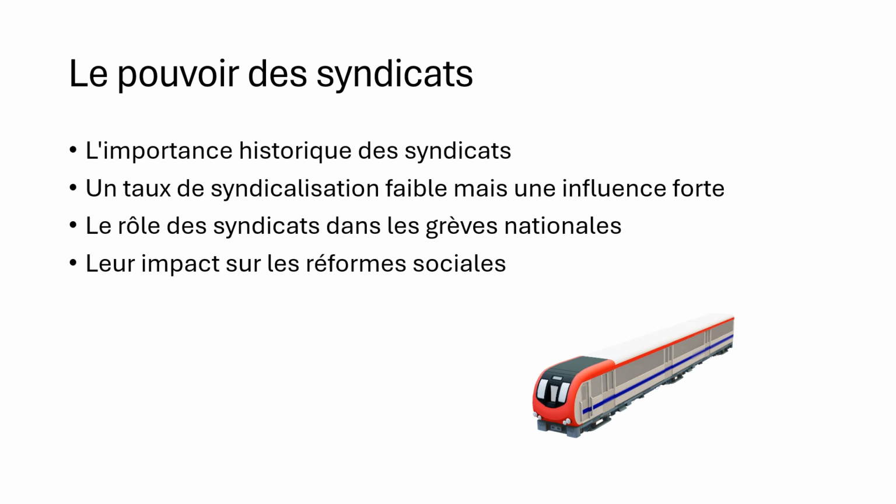Their impact on social reforms. Thanks to union pressure, several social improvements have been achieved, including reducing working hours. So in 2000, the work week was made 35 hours a week, increases in the minimum wage, stronger worker protections, especially in dismissal policies and social security. In 2017, Macron's labour reforms were heavily opposed by unions who feared increased worker precarity. Today, unions remain key players in defending pensions, workplace health, and workers' rights.